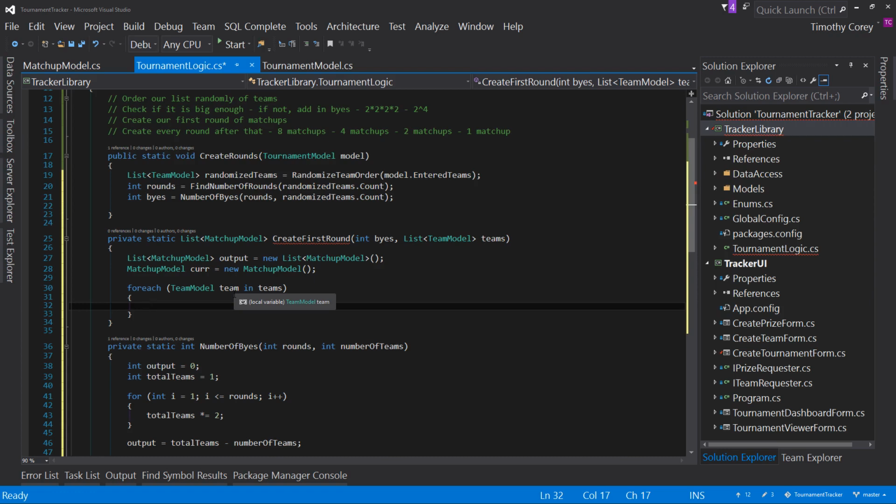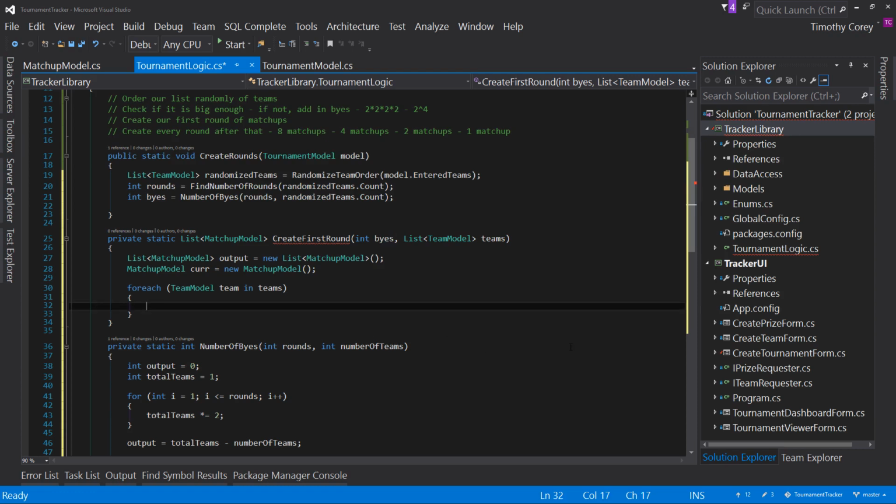Buys will make that a little bit trickier, but essentially what will happen is I'm going to add the buys to the first teams in the list. So team number 1 gets a buy if there is one. Team number 2 gets a buy if there's 2 buys or more. And so on and so forth. That way I can get rid of those first. So let's see the logic for this.